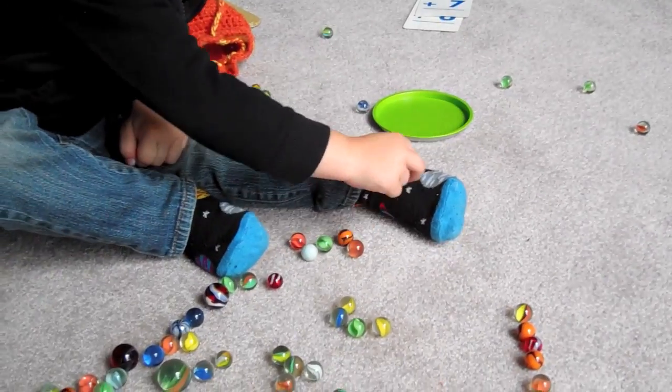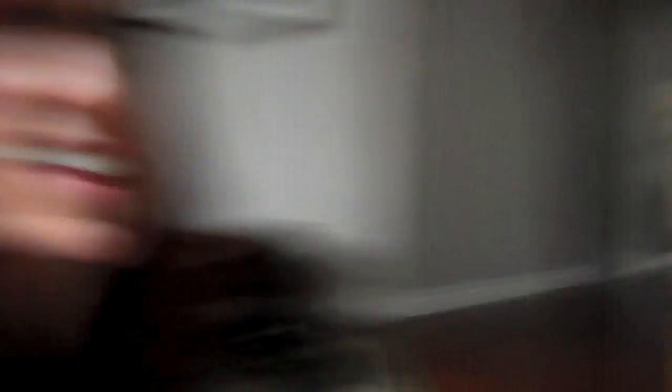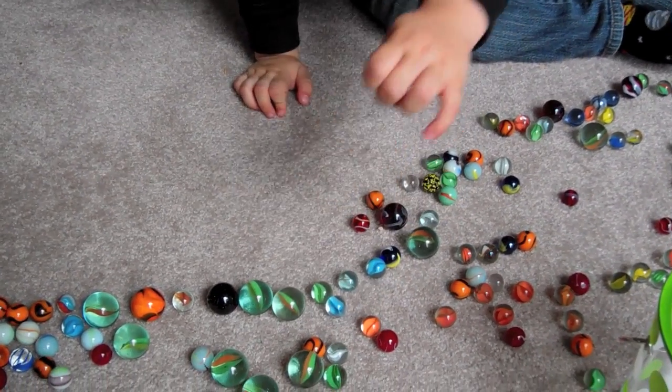I'm showing you his process of putting one at a time, so in case you're like me and you think he's an artistic genius, you don't think I set this up — which I think my brain doesn't work this abstract to create this. That is the coolest thing, buddy. There is a specific process he's setting up. He looks at them and he's like 'oh, this one goes there.' So cool.